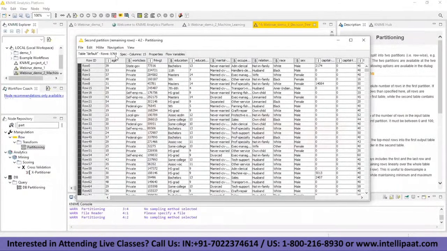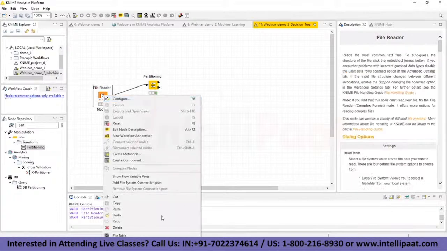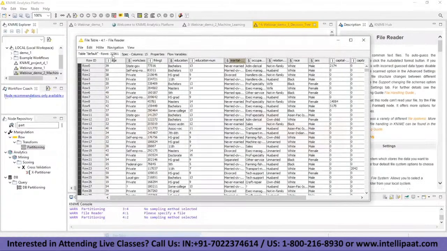This is my testing bucket, guys. The first one is my training bucket, having 22,000 records, and this one has around 9,000 records. If you check the whole data, it has around 32,561 records. That is my data for now.